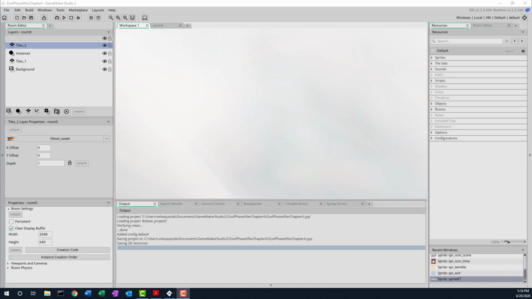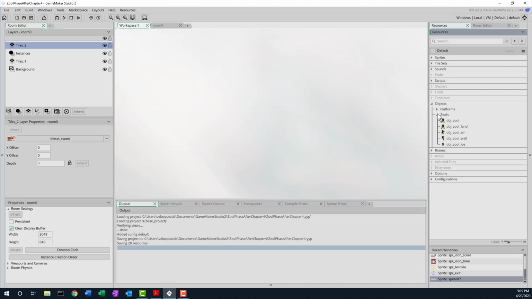So we're going to create these objects. First thing we need to create is the thing that we're going to collect. Let's just call it object collect. So I go to my objects menu, and we're going to start using some of the new sprites that we just created. So I think this would be under miscellaneous.